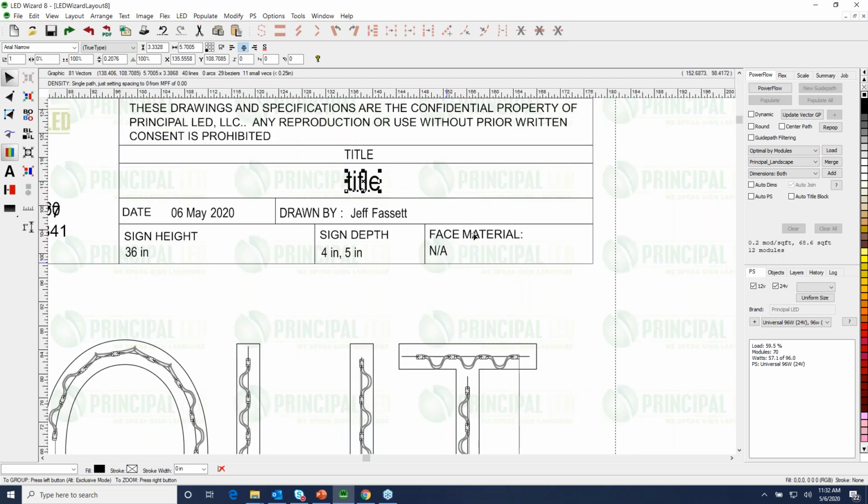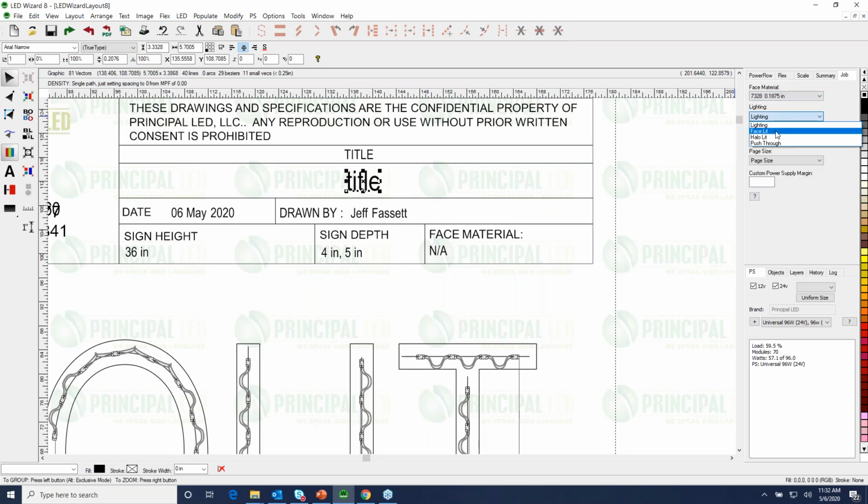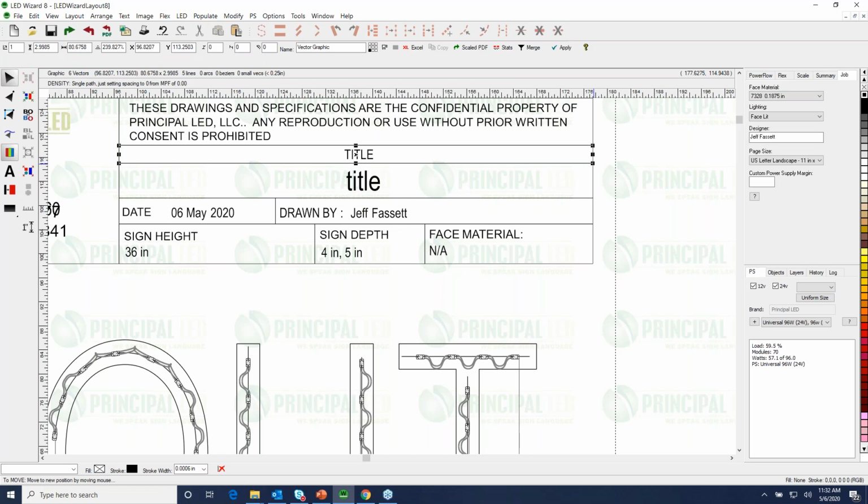The face material, I mentioned the job tab. So here's the job tab. Okay, so I might want to say 7328. This is facelit. I'm the designer. My page size is US letter landscape. Okay. When I create those and I select those, if I go back into the layout, get the field up here, I click on stats.